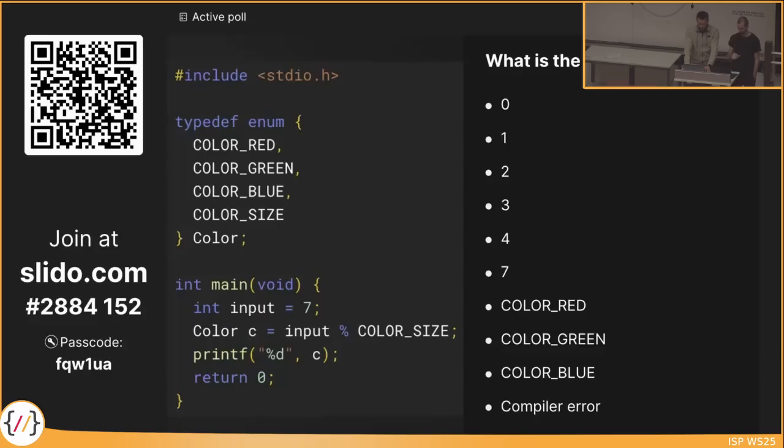So what is the output of this code, which is related to our topic enums from last time. We have here an enum defined and a main function that does something with this enum and prints something. And the question is, what is the output?